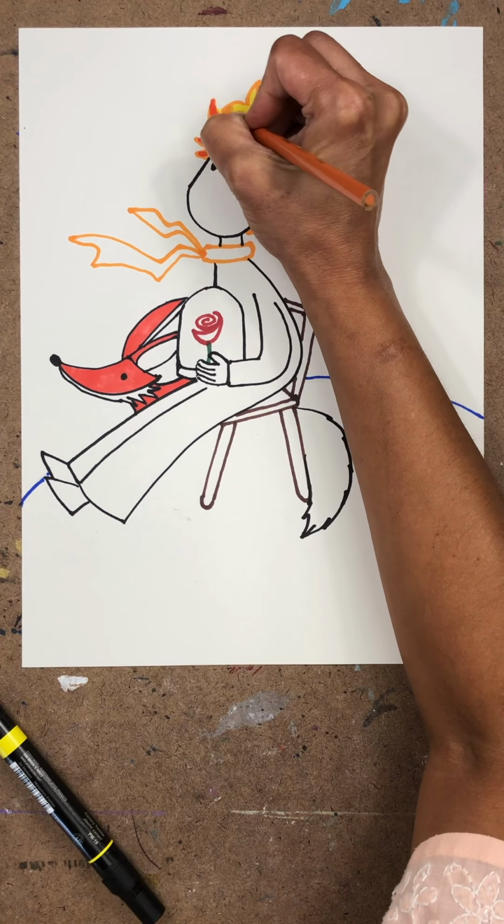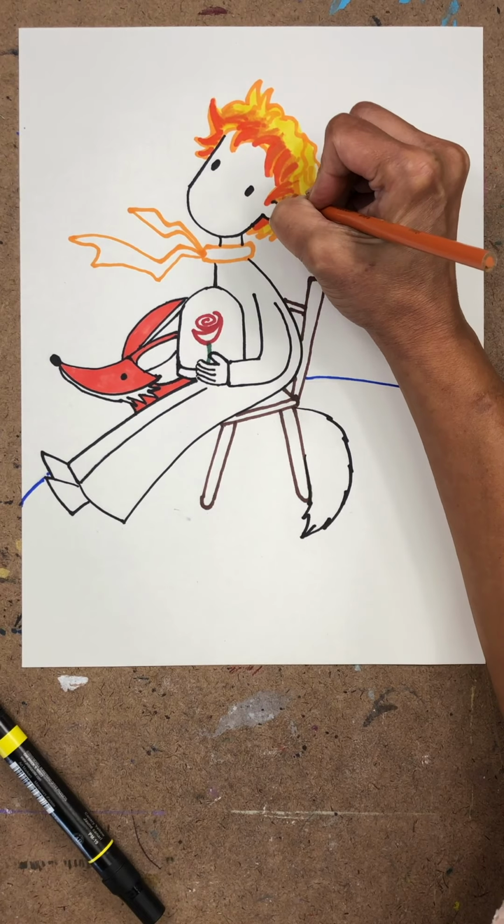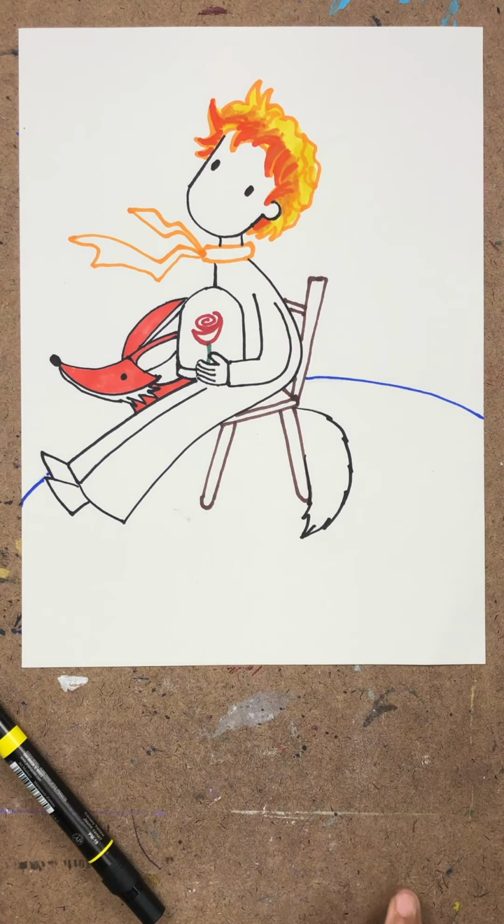So I like to use a combination of color pencils as well as markers, because it's not always possible to find the same shade in everything. So you really have to look and apply.